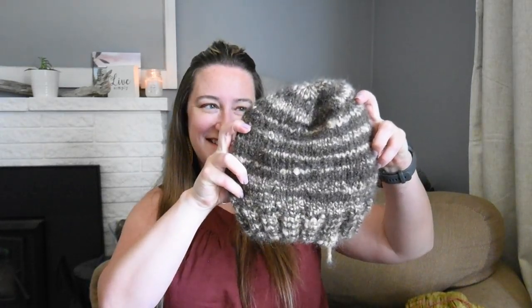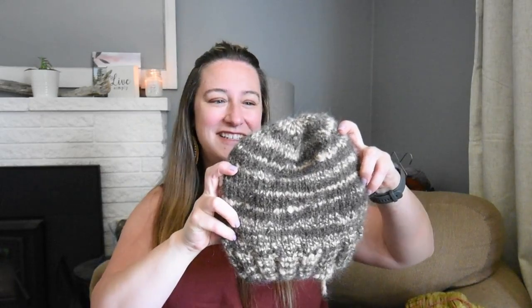So my last finished object is the Afghan Hound hat. And I was so close to finishing it last time, but not quite there. Well, today, here you go. It's finished. I'm so excited.